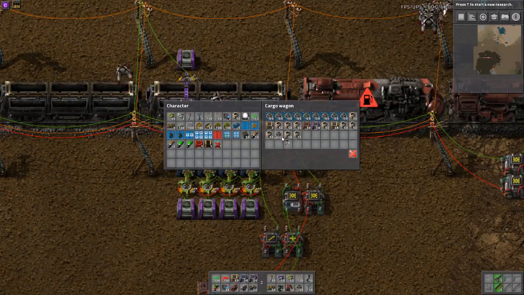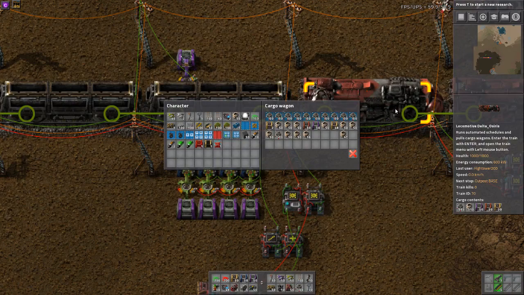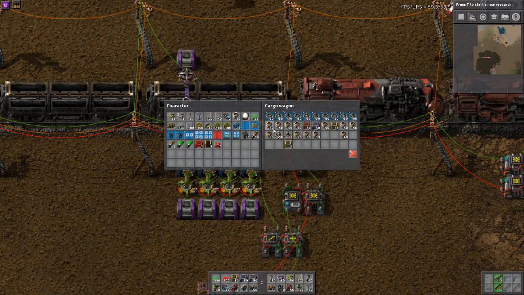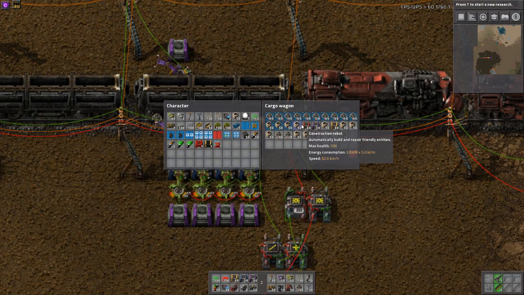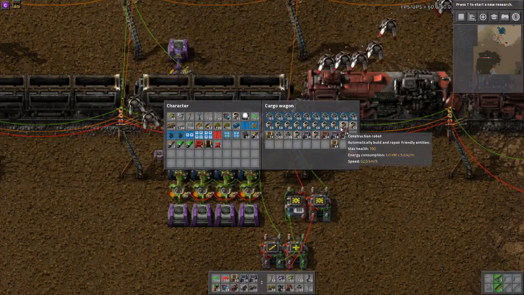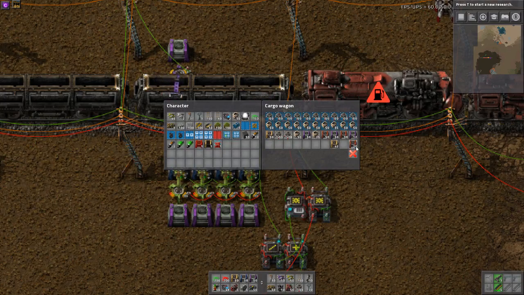You need to set this up once for your whole save game. If you use this for every save game, the same, you can use this every time. You just have to decide how many locomotives you want and how many wagons you want. You can set even more: one for outpost building, one for wall building, one for fuel. It's possible, and super useful, because it has a trash system here.